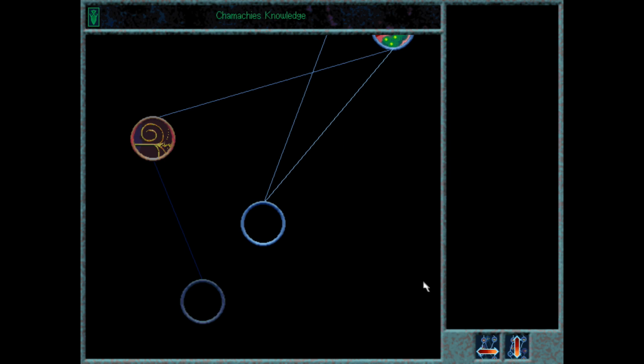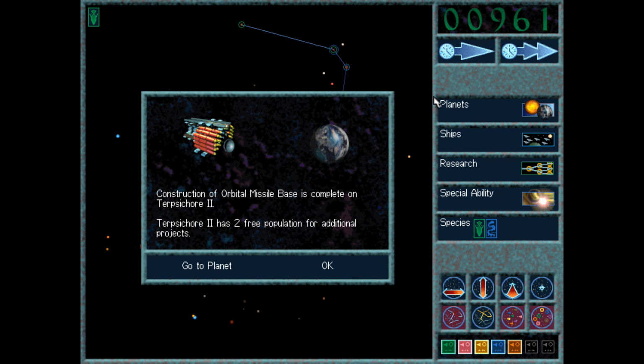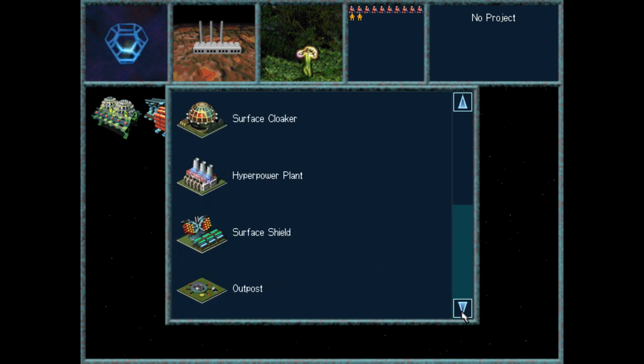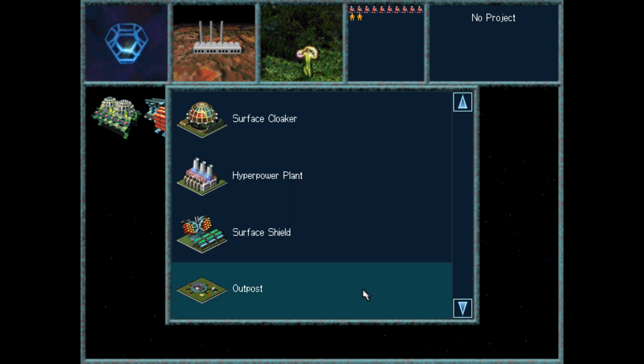Another really cool feature of the game is the big and expansive research tree. You can even rotate it in 3D, but it's not really necessary. You can just keep the view angle at the normal and just select the circles to do your research. Unfortunately, a lot of the research is really not that useful. The game has a ton of completely useless buildings and useless components for your ships.